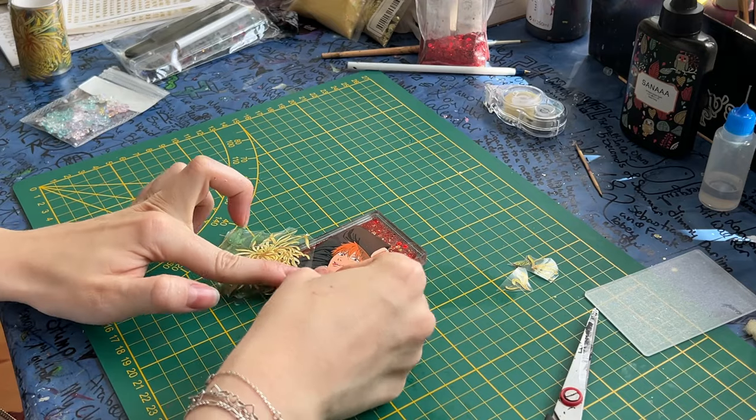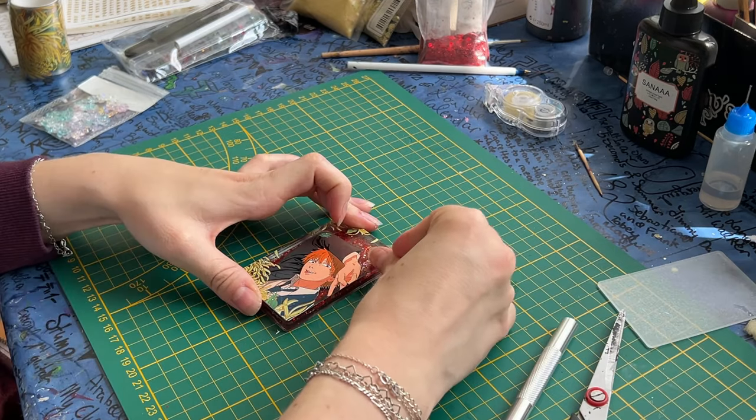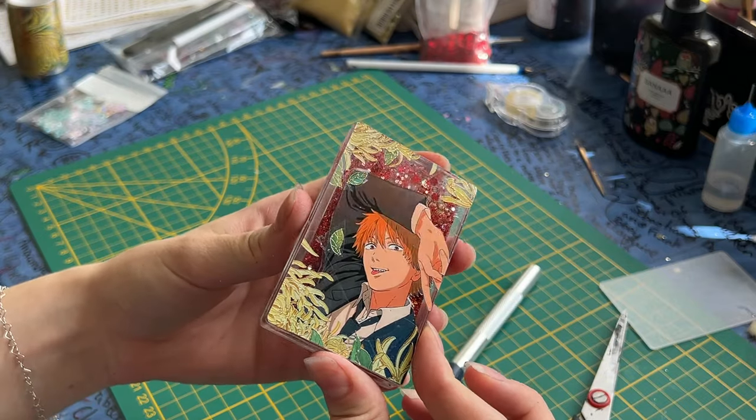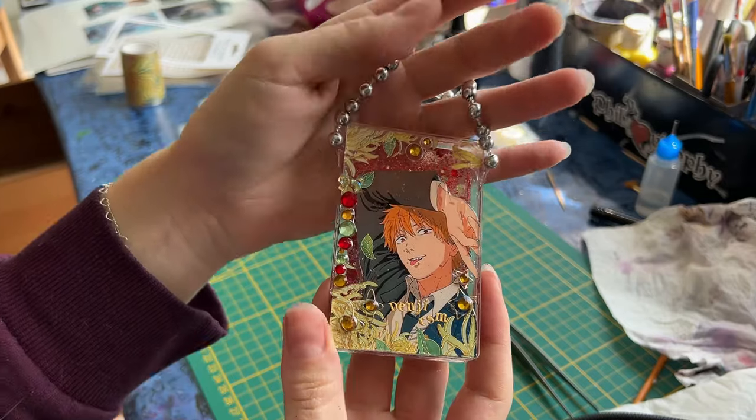I also made these bead bracelet type things and I stuck it on the side of the Denji one and I created a little, it looks like a little handbag to be honest. Maybe you have a nail sticking out or something on a wall, you can just hang it up and it looks really cute. Work with what you have, work with ideas, brainstorm.